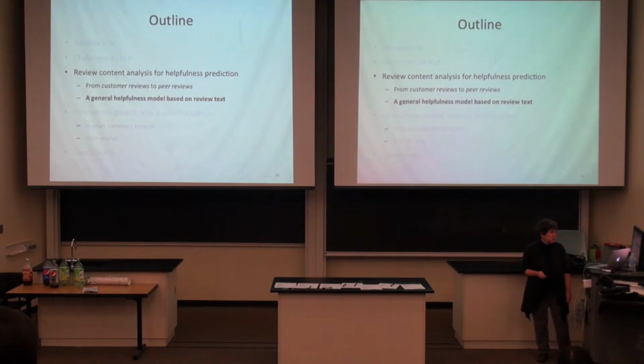But we were then interested, could we do better than trying to specialize and come up with an alternative approach to the original data that had several properties. And that's what I'll be talking about next, trying to come up with a more general helpfulness model where the model is restricted to only information in the text, so we throw out things like metadata.